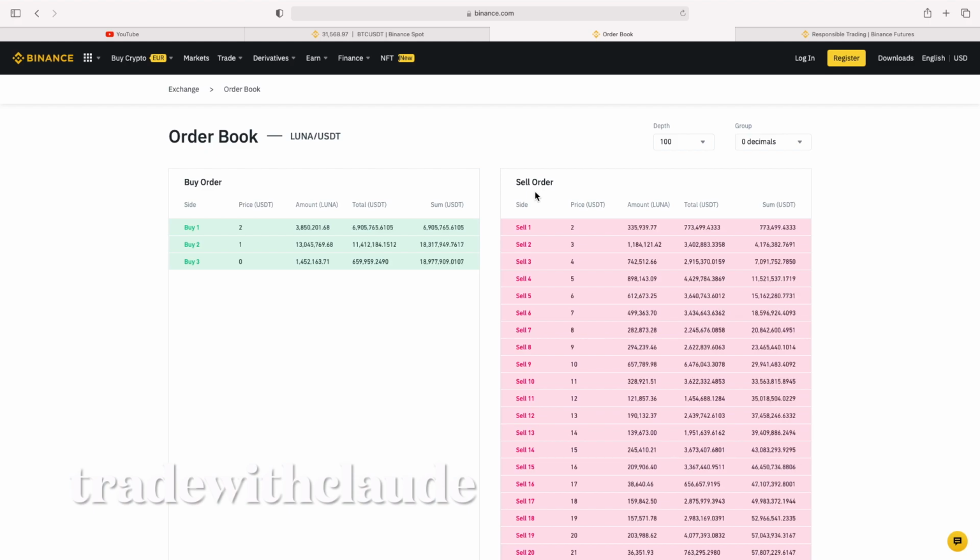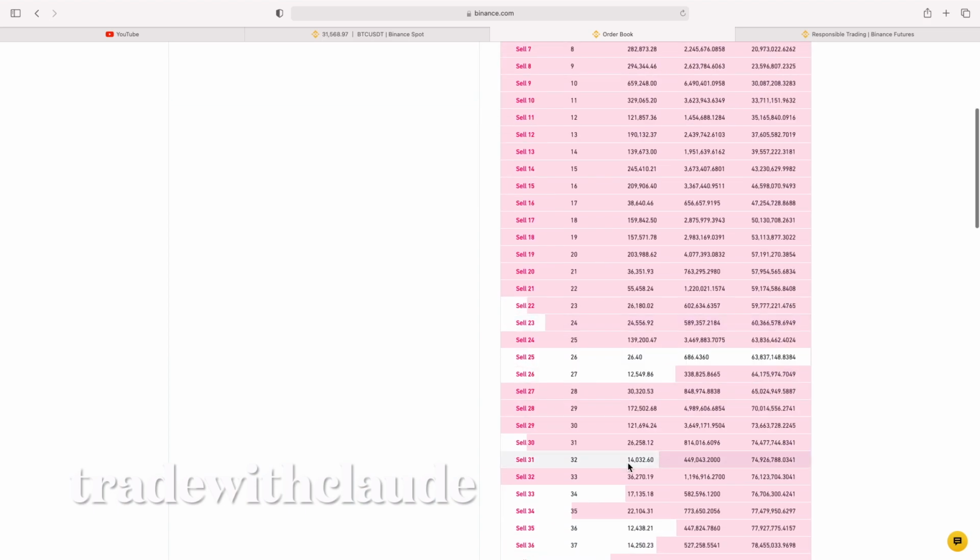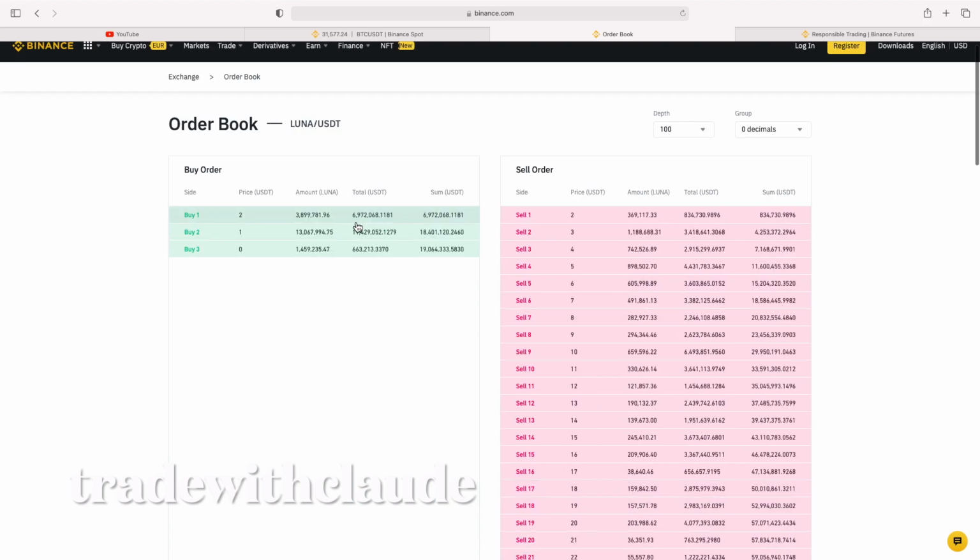So when you open your order book, you should try and look from down here to wherever you want to look up to here, so you find out the place that has more pressure. Looking at this now, you see there are lots of people willing to buy 13 million worth of Luna at $1. If these people don't eventually get buyers at $3, $4, $5, $6, they might just say, let me just sell off at this $1.